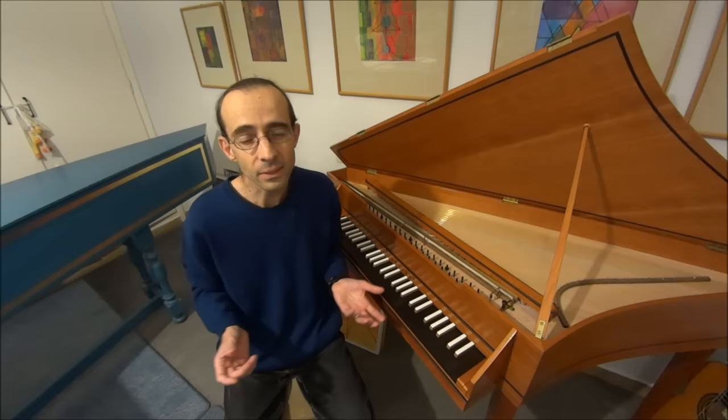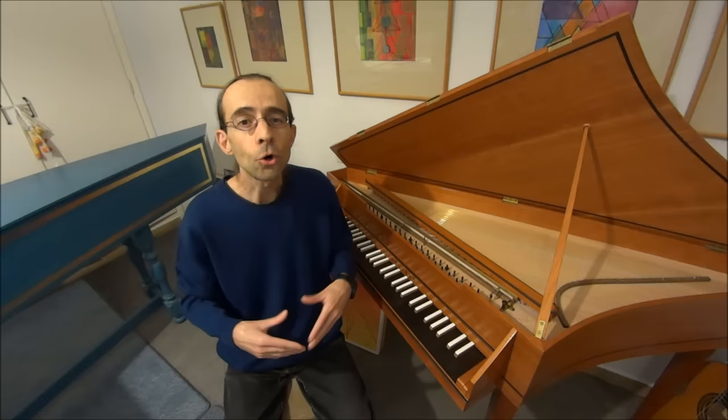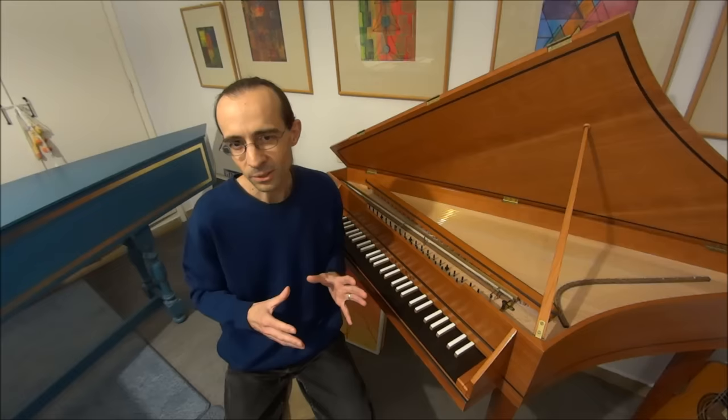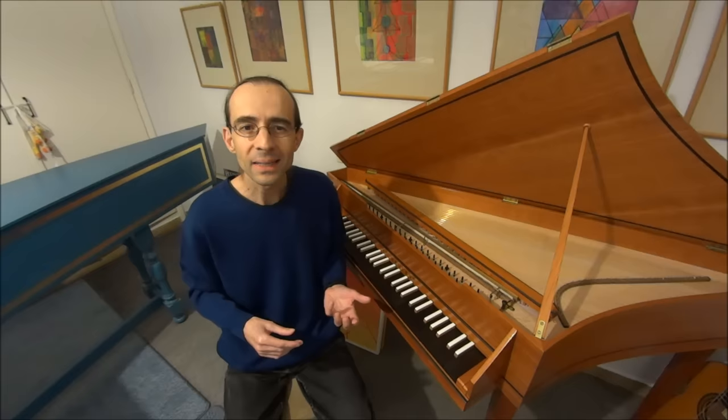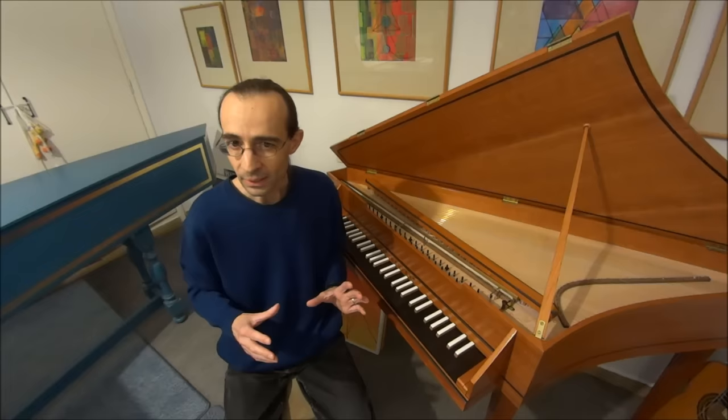Of course, Bach's Well-Tempered Clavier encompasses all tonalities, so we would probably run into trouble in at least a couple of preludes and fugues if we use the Rameau temperament. There's a myth out there, which unfortunately still seems to persist, that Bach wrote the Well-Tempered Clavier to demonstrate the ability to play in every tonality through the use of equal temperament.